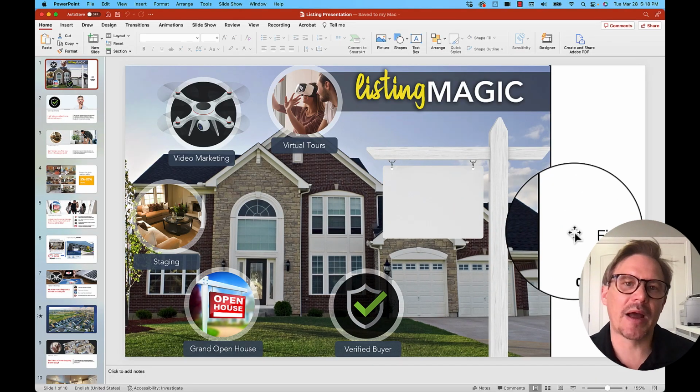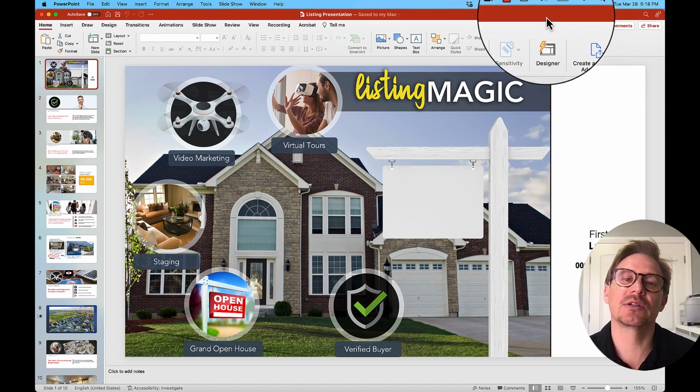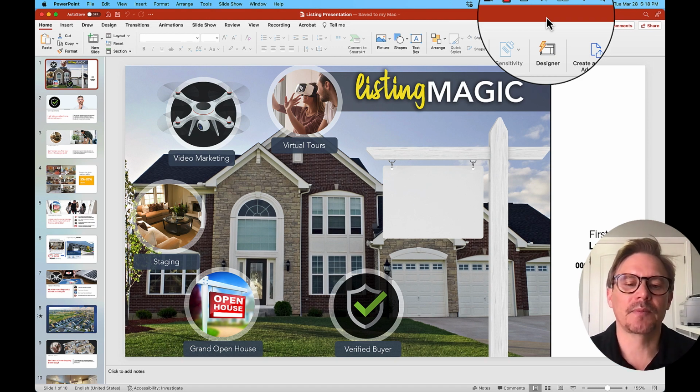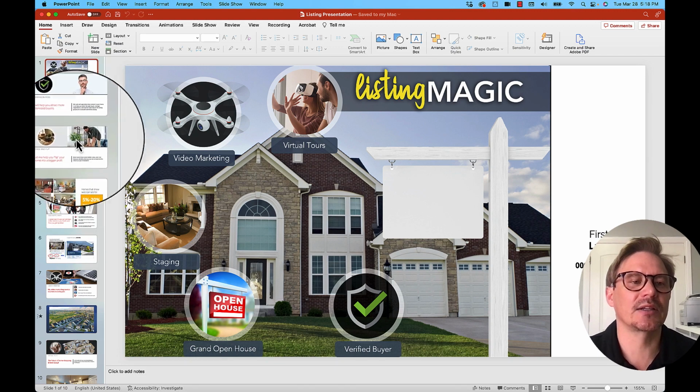Now, if you do have PowerPoint or you decide to purchase a version of PowerPoint, which is a Microsoft application, which by the way you can get for Mac or for your PC, you're going to have some more options. So it's up to you if you want to do that, but it should work with any presentation software that you have.